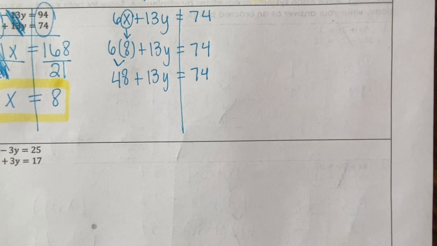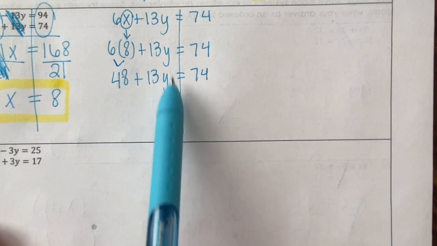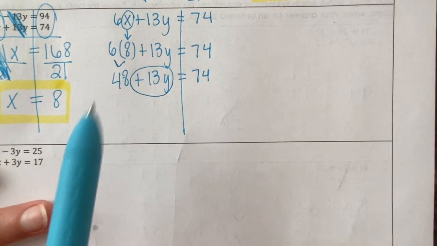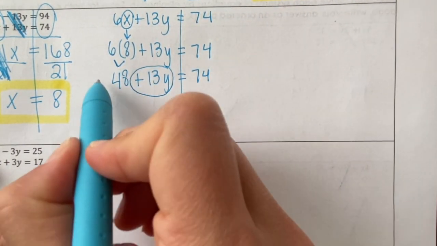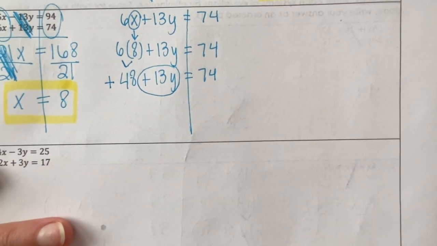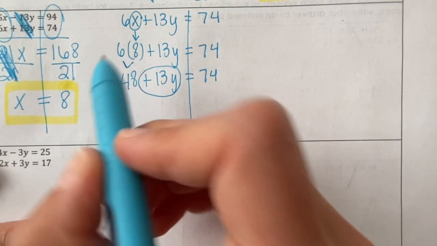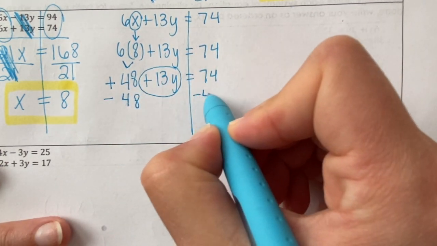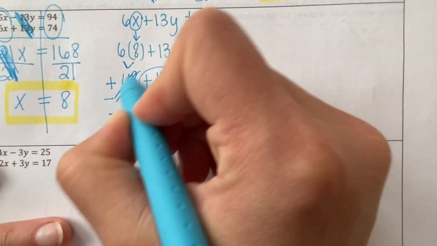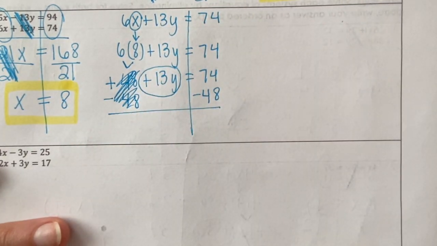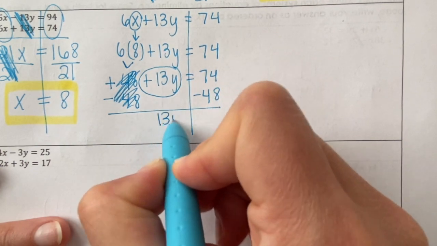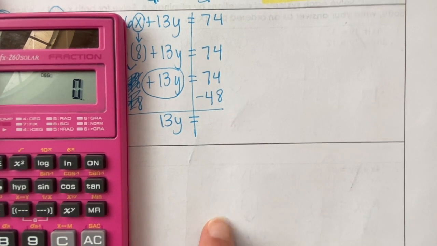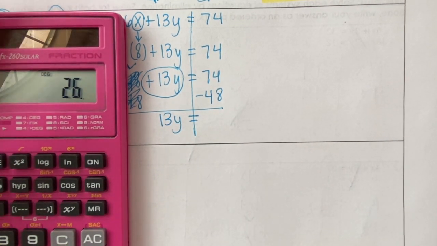Now you have a two-step equation. Now, a lot of you don't like having the variable in the middle here, but it is okay. You're going to do the same thing. You're going to get the variable by itself, which means we have to look over here on the same side. That's a positive 48, or a plus 48. We know if it's plus 48, we have to do the opposite, which is minus 48. If I minus 48 on the left, I have to minus 48 on the right. 48 minus 48 cancels to 0, so you can cross those out. Bring down your 13y equals, let's see here, 74 minus 48 is 26.